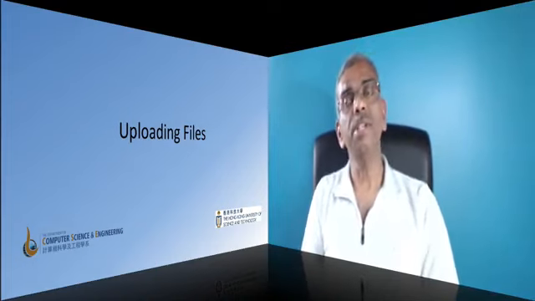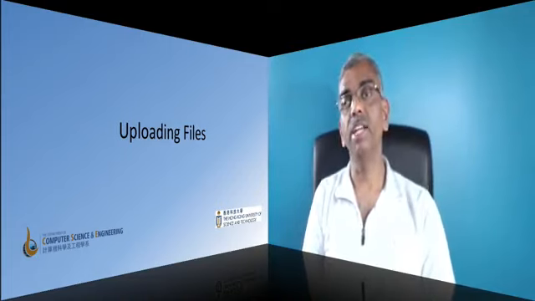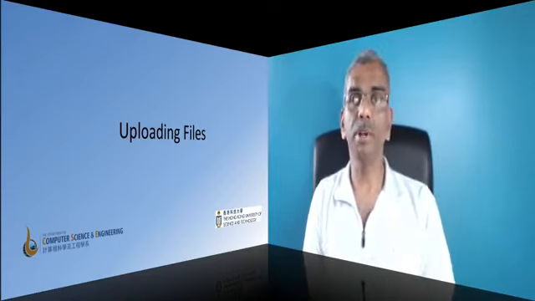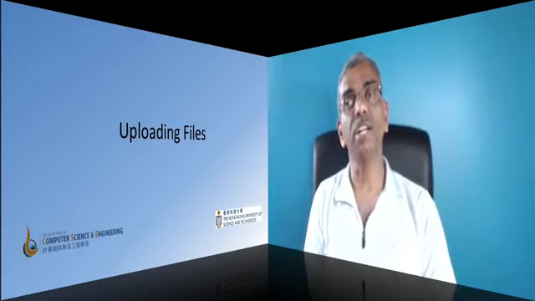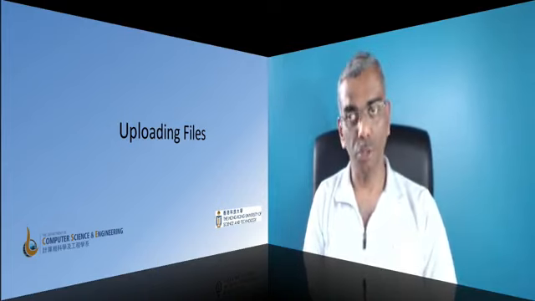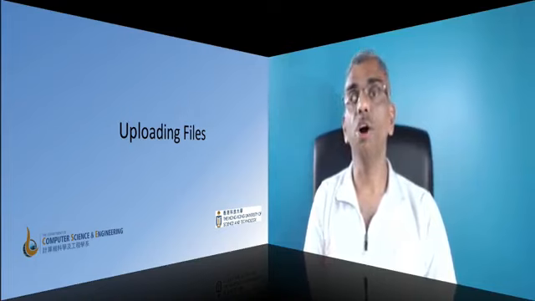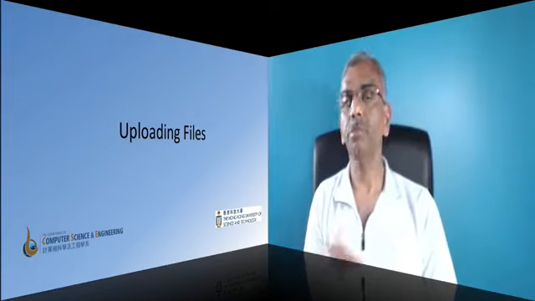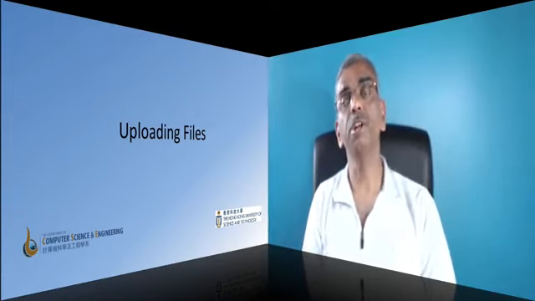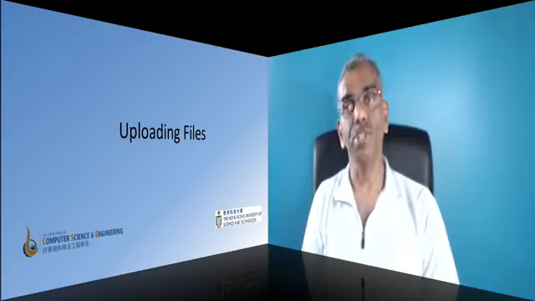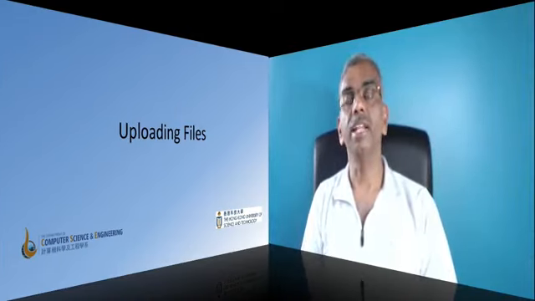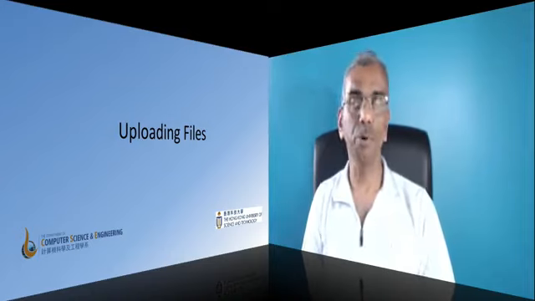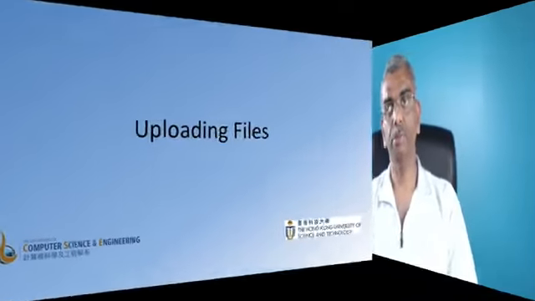So in the examples that we have seen so far, when we looked at the details of a dish, we have seen that there is an image field in there, which is a string, which is nothing but the URL for that image corresponding to the specific dish or the promotion or the leader as we have constructed in our REST API server. Now, in this lecture, we're going to learn more about uploading files, how it is supported in a server, and then how we can leverage a Node module that enables us to support uploading of files.